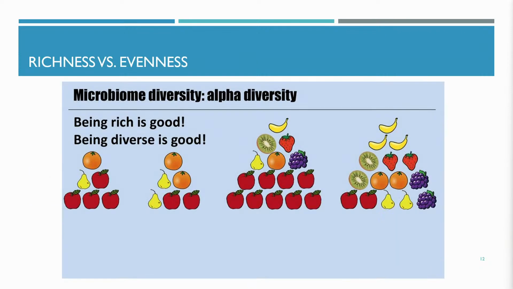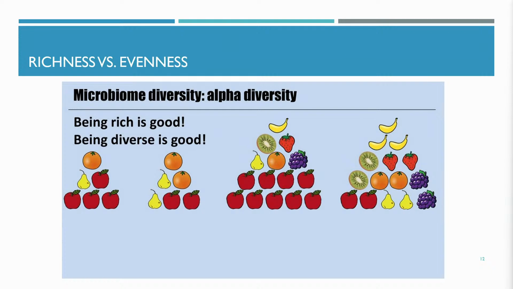So let's go through a little bit of an example. Here we're giving you a simple example of just some fruit. Let's try to decide, is this low richness or high richness, low evenness or high evenness? So in this first one right here, we have apples, pears, and oranges. So there are 3 different types. If you have just 3 different types, and we're asking the question of who is there, so we're measuring richness, would this be low or high richness?